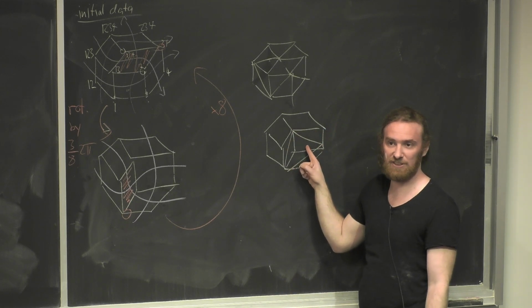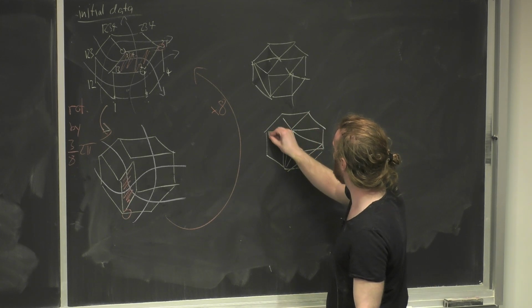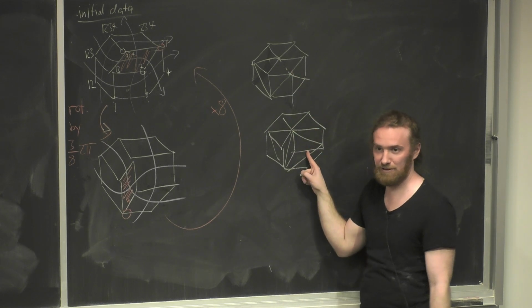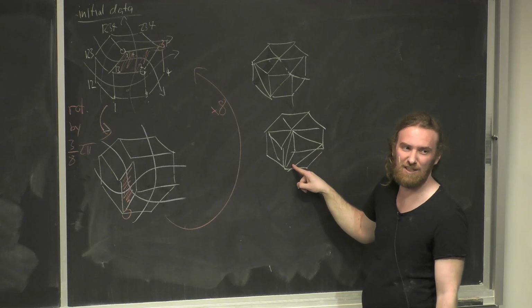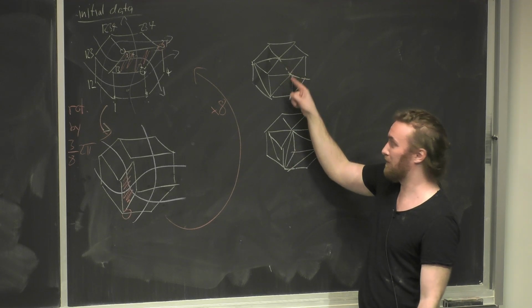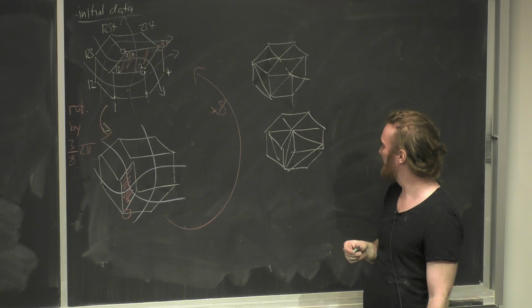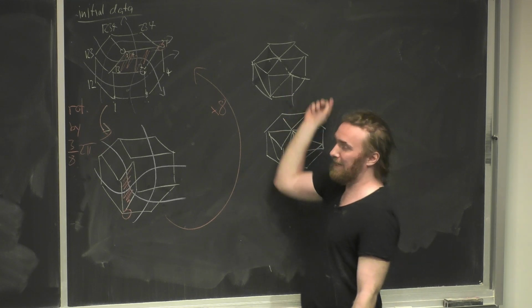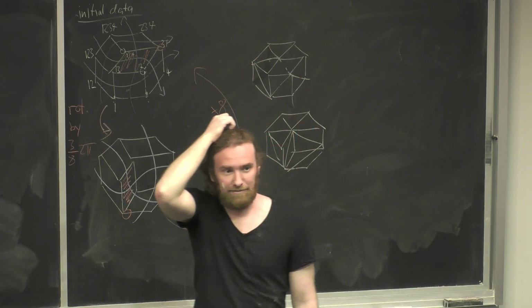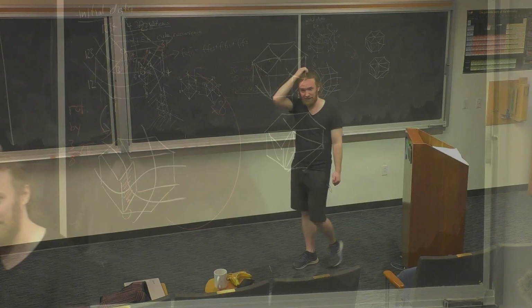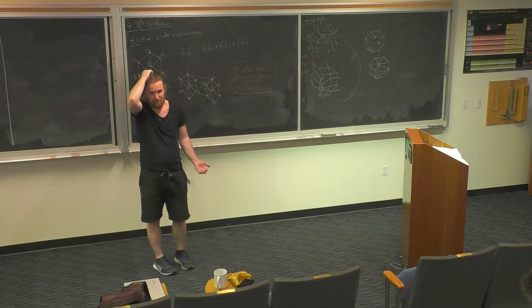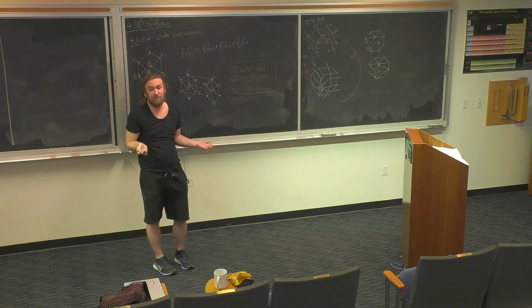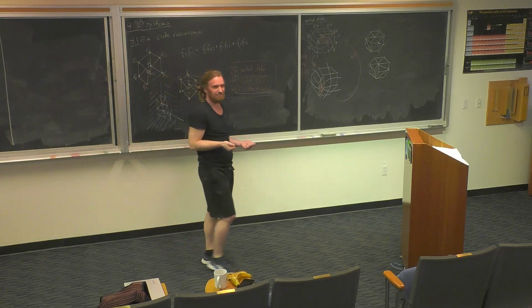By inserting instead a triangle here. Sometimes called the star triangle move because this is sort of a star and this is a triangle, or the Y-delta move because this is sort of a Y and this is a delta. And if you do it 8 times on a graph, it turns out the edge weights will be the same as in the beginning, which is not at all trivial. I mean, at least I don't see why that is, essentially, except calculating it.